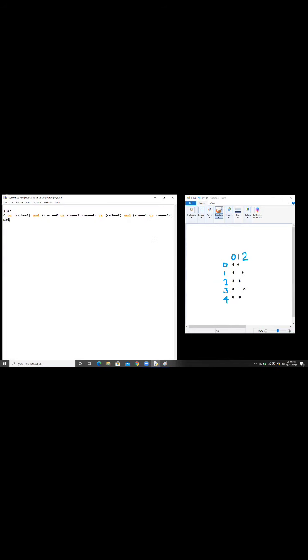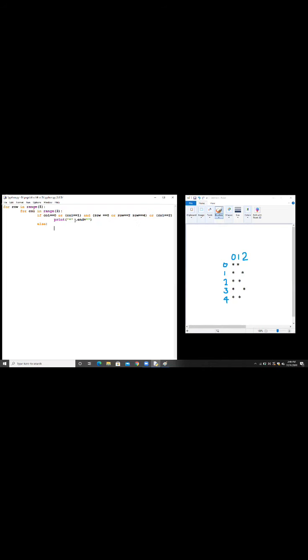So now write print star, and end equals to empty. This is how we are writing our code. Now if these are the conditions, then the star will be printed.